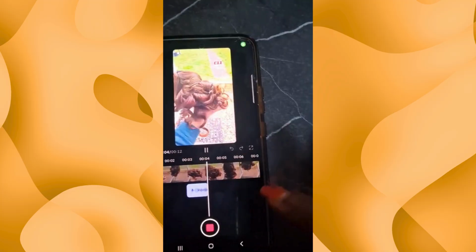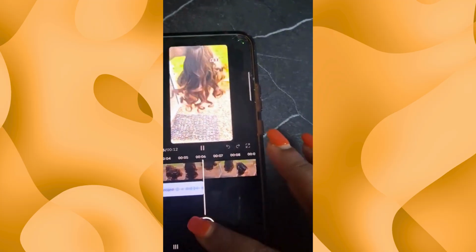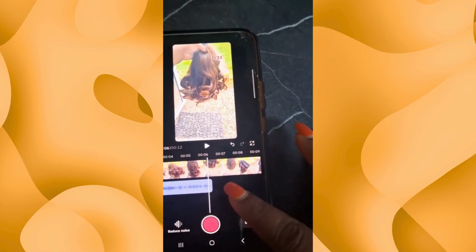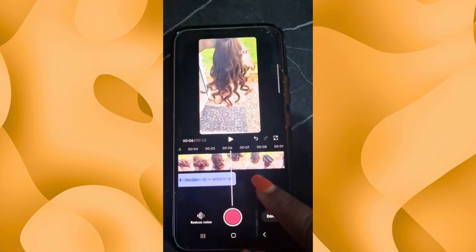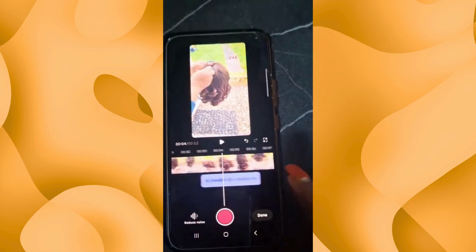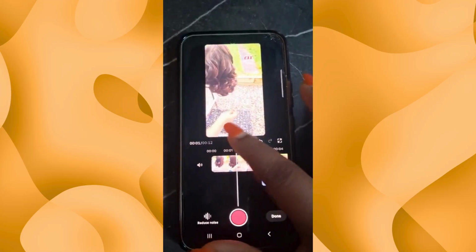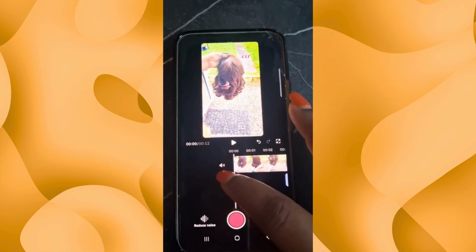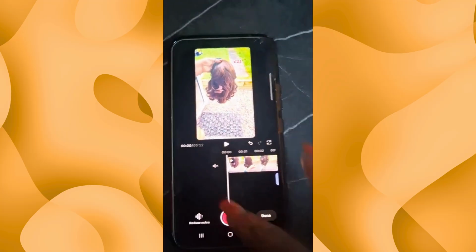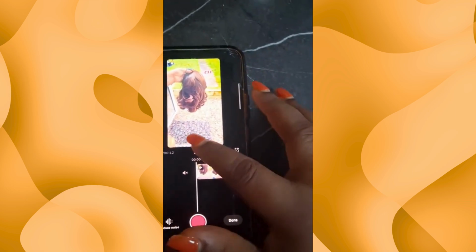It comes in two colors, in black and also in this brown. I stop. I take it back again, a little bit inside. So let's play what we've done so far. Oh, first of all, you have to mute this one. You mute your video, whatever sound that is in your video.